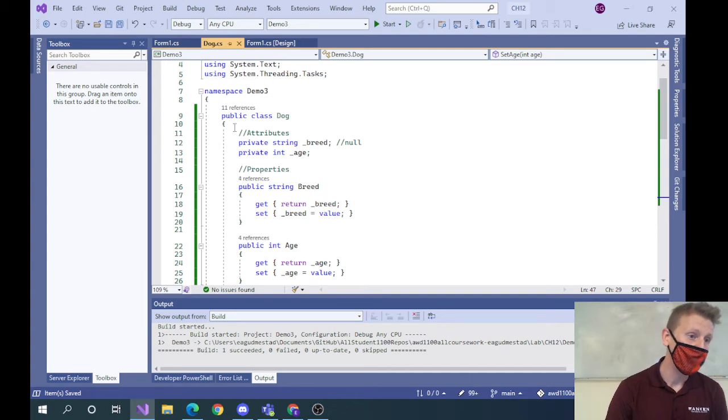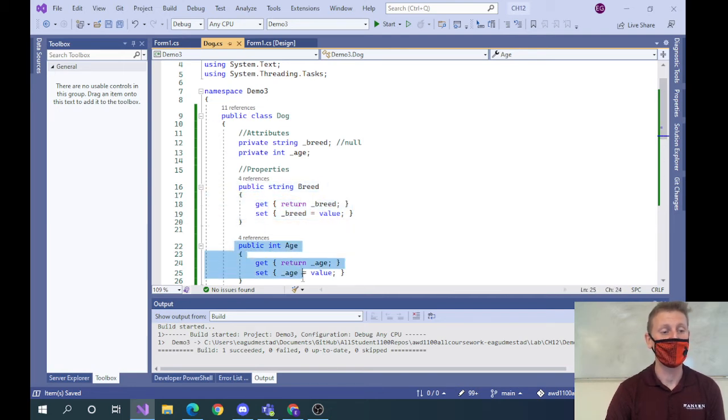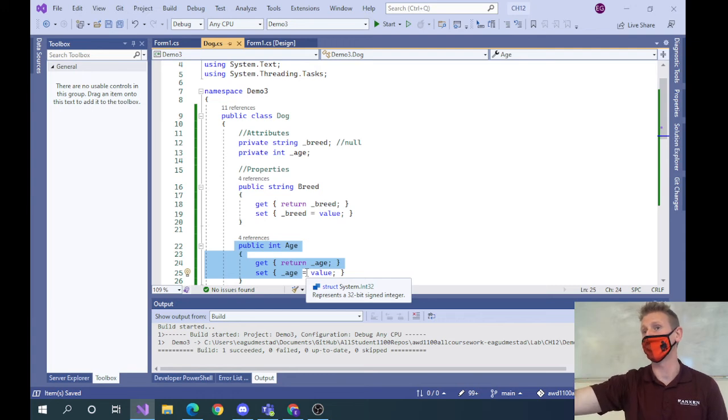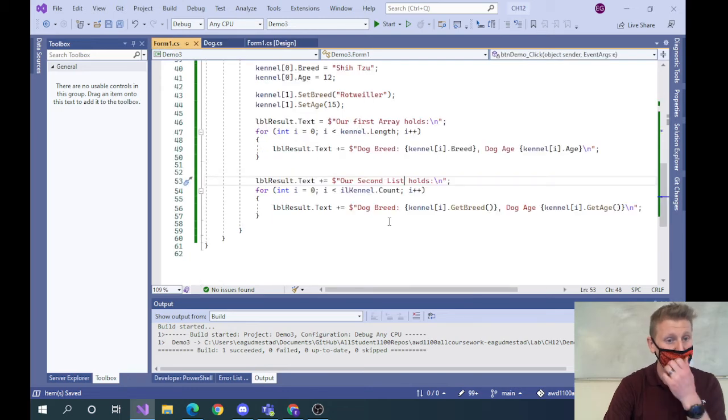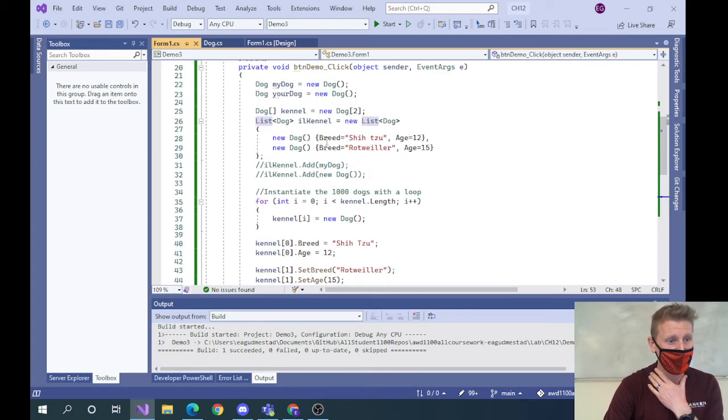Right now, for everything in our dog class, to set the breed and to set the age, you have to call 2 different things. You have to either call the mutators or call the 2 different properties. So we did that here. We said, okay, here's the property, here's the property. And this is a nice condensed syntax, and this isn't so bad.